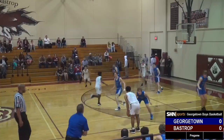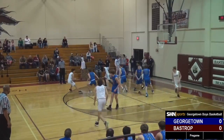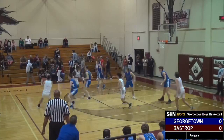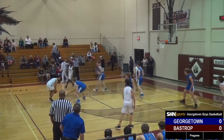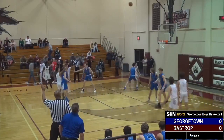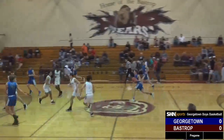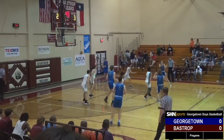Reset for the Bears. Up right wing. Back up top now to Rodella. He dribbles there against Campbell. Stops. Now back to Jackson. He'll reset the offense. Top of the key to Miller. Miller now to Rodella, right wing. Up top to Albritton. He'll take the three-point shot. Hard off the backboard, no good. Into the hands of Garrett Campbell. Campbell pushes it down, right wing. Picks up his dribble, now finds Teeley.